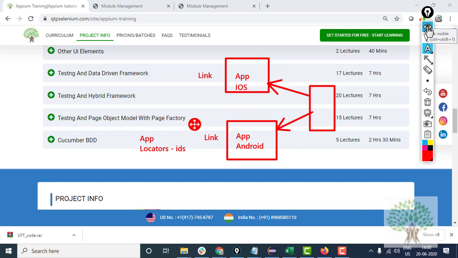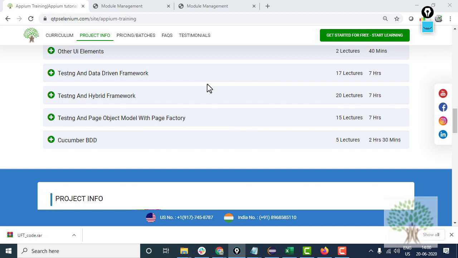Otherwise, writing a single script for both the platforms actually poses a lot of challenges. I don't say that it is tough, but you will get a lot of challenges, and mostly what happens is that people end up writing separate scripts for both the devices. So it completely depends on your particular application.